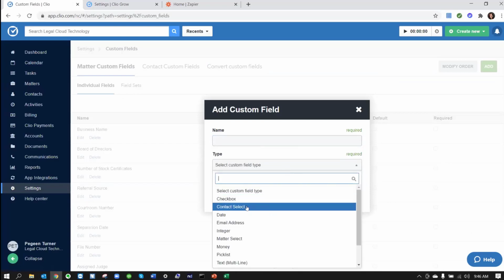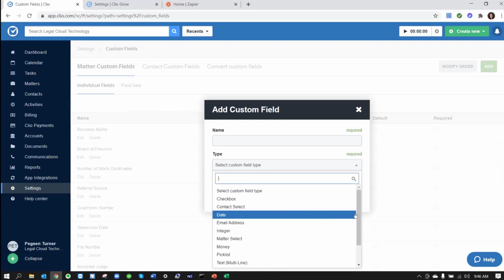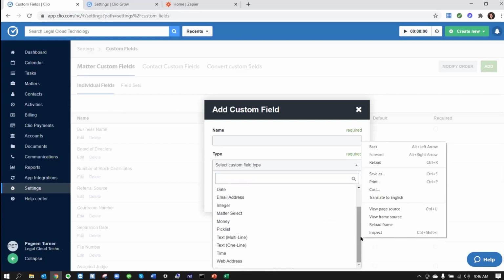There are three types of custom fields that don't sync. So just be careful if you are syncing between the two. And that's contact select, matter select, which is right there, and time.